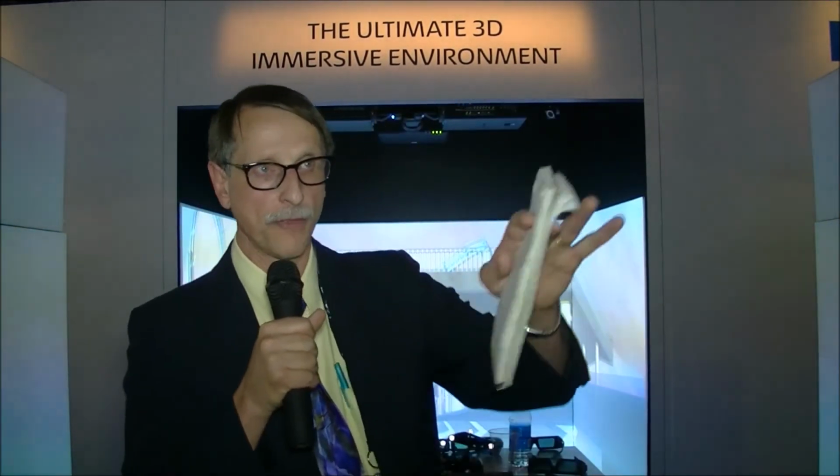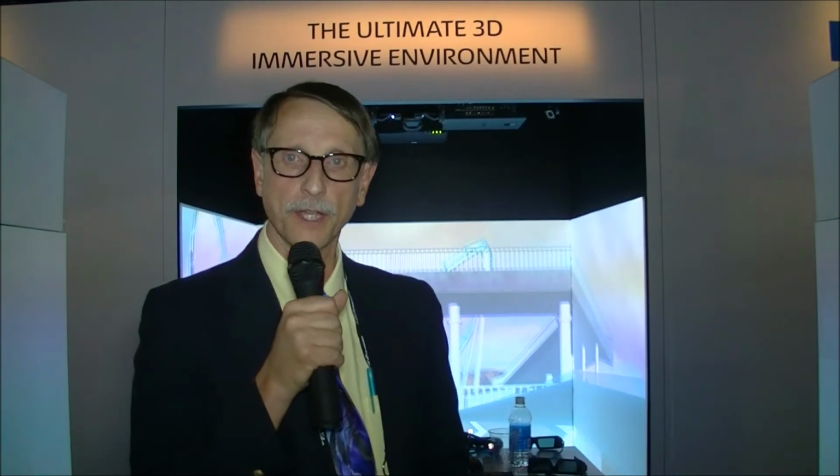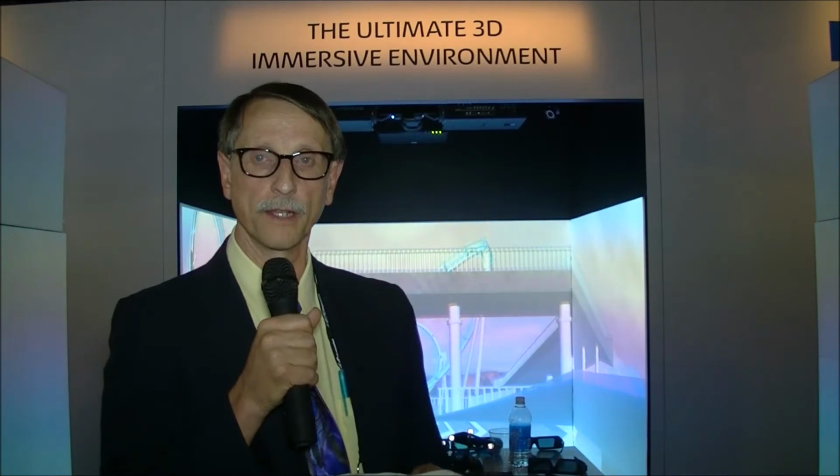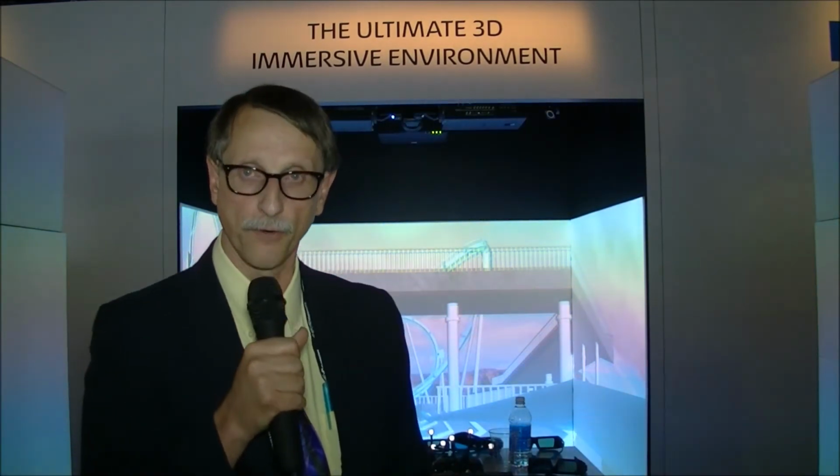The other important news from Panasonic is around the other side of the corner. This is their 98-inch 4K flat panel display that they showed at NAB. They're showing it here again today, and we have a little more information now on the connectivity. First of all, it is LG glass. They were talking delivery in Q3, which may now slip to Q4. It has DisplayPort 1.2, so it can support 4K at 60 frames.